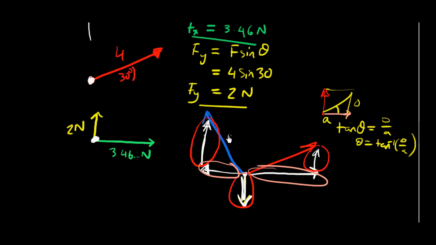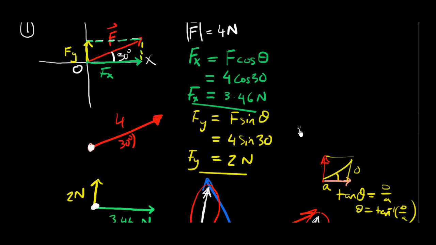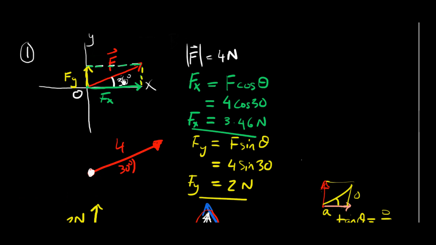Okay, so that's a little talk about vectors in general, or the kinds of things that you can be asked for here. Just as a recap, we were given one single vector, f, and we were asked to chop it up into two components that make it up. So two components in the OX and the OY.